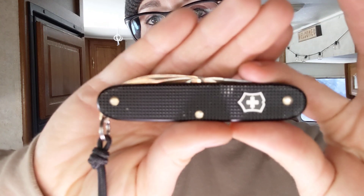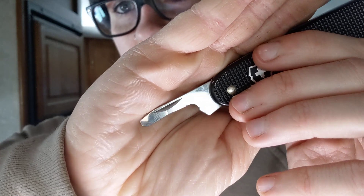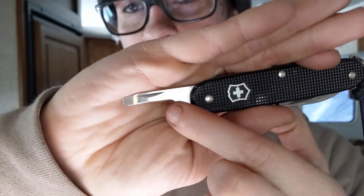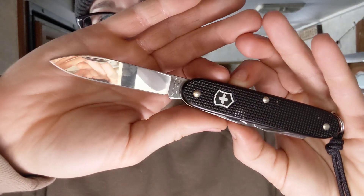Next we have the Victorinox Pioneer — this is the one I ended up modding. It had a can opener and I dremeled the can opener blade off and made a small inline screwdriver. You can use it as a Phillips or flathead, though it's pretty small. It fits into a lot of tight places. At some point I may grind the nub off more, but it hasn't affected use so far. I just don't need a can opener every day. We still have the bottle opener, wire bender, flathead light pry tool, a really nice main blade, and a very nice inline reamer — leather punch, whatever you'd like to call it.